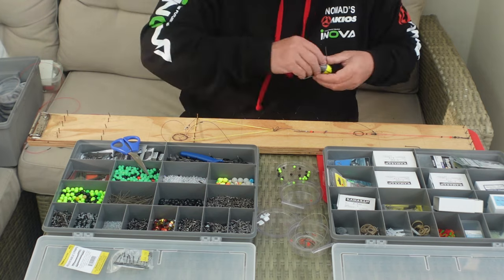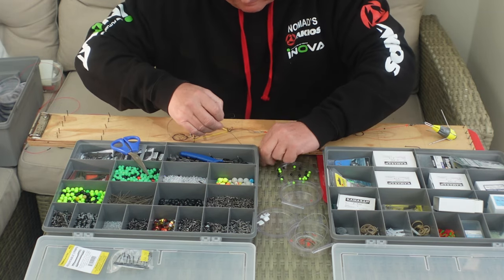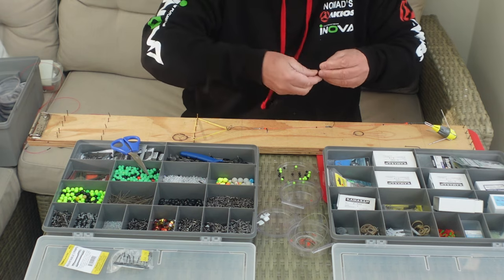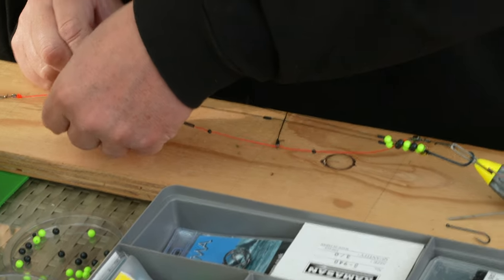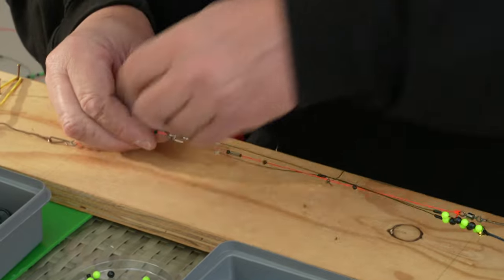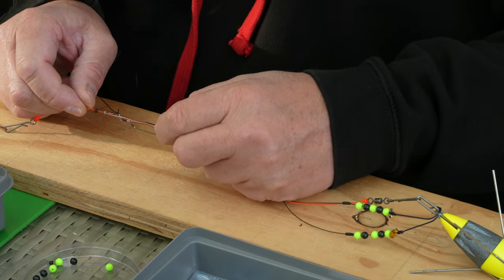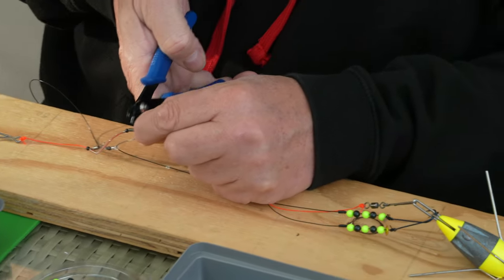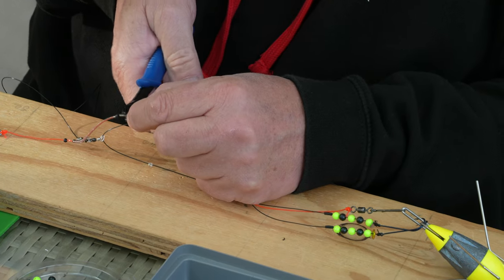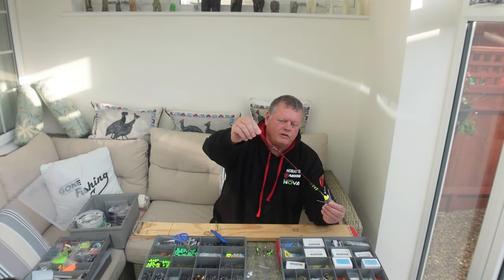Yeah, so we'll put a lead on the end here. We'll put the hooks on here. And then I pull this up, and we need that cascade to hook into that swivel, like so. And then what we do is we tighten this up, so we've got some tension on the spring. And you can use our good old crimping pliers, or you can use the breakaway tool, which I actually keep in my tackle box. And there you go. It's on, there it is, under tension, ready for casting.